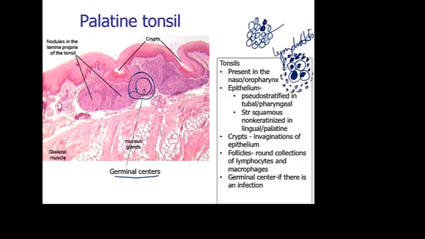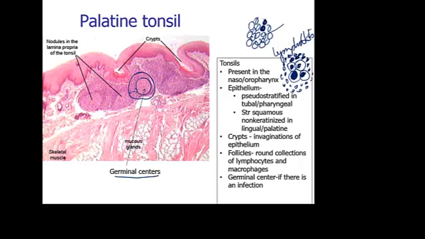Since you have many lymphoblasts, you can see their cytoplasm, which is lighter staining. That's why a germinal center is much lighter staining compared to the periphery. So a germinal center is a sign that infection occurred, because that tells you that here the lymphoblasts were multiplying and they were giving rise to lymphocytes.